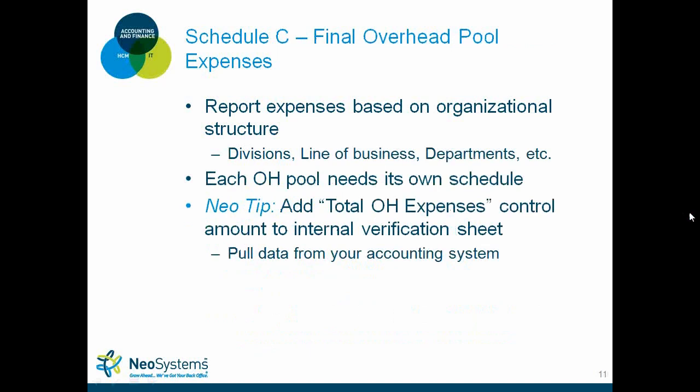Moving into Schedule C, final overhead pools. Again, reported based on your organizational structure, so make sure of that. One other point on this is to ensure that if you have multiple overhead pools, that you have it broken down into different schedules, different tabs. Don't try to cram it all into one sheet or one worksheet or one tab. Ensure that you spread it and have it in the different schedules as it needs to be. For example, having a client-side overhead versus a home-side overhead, or many others if you do have those.